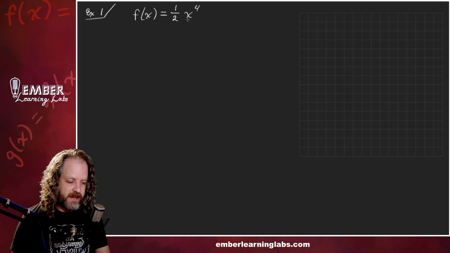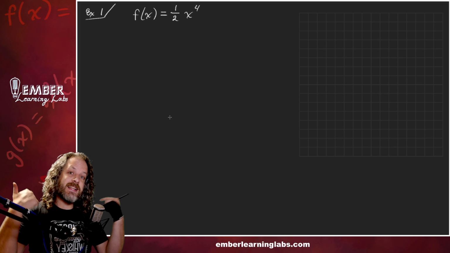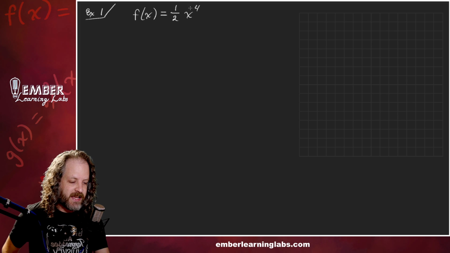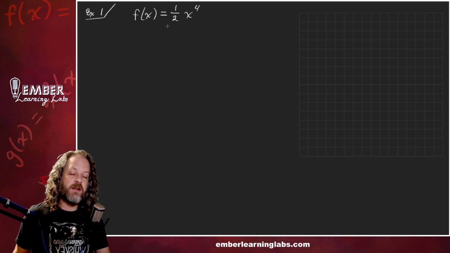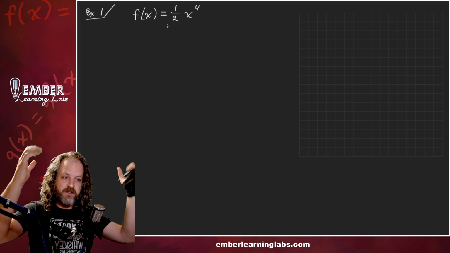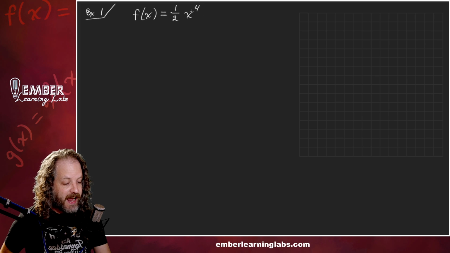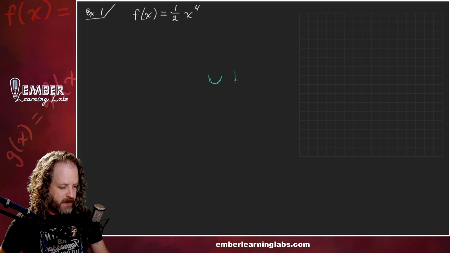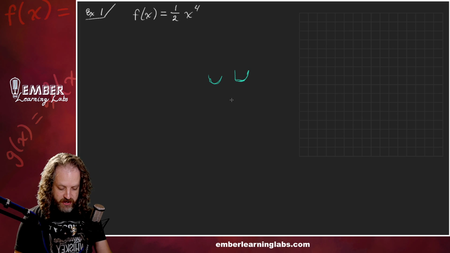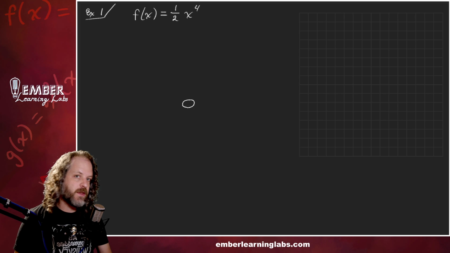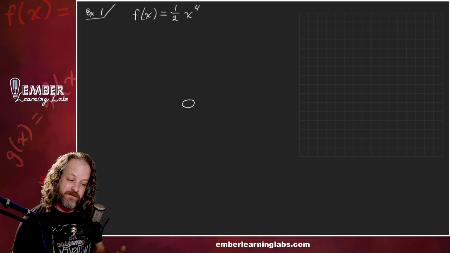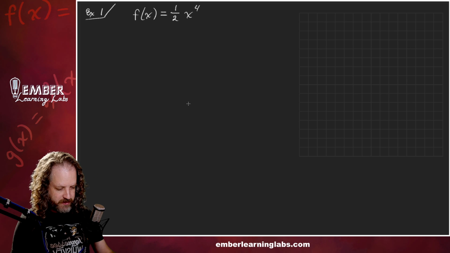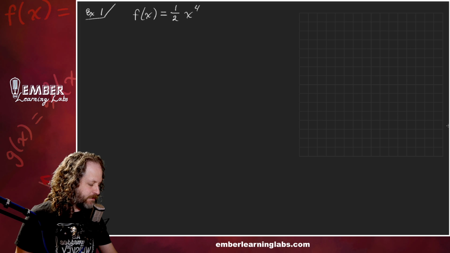So this has its A change. Now, if you remember back to last unit, this A change, being between 0 and 1, means that it is vertically compressed. So this is vertically compressed, and since it's the fourth, it's going to be less rounded. So squared might be like that, and the fourth might be like that. I'm doing a poor job of drawing it, but on this one there's no translation, so the vertex is going to be at the origin. Those are all the things that we expect to be happening.